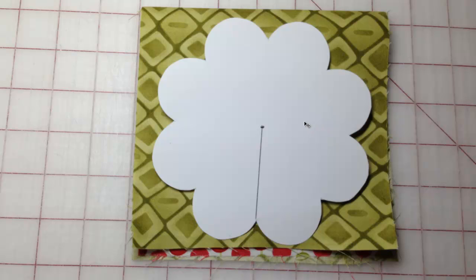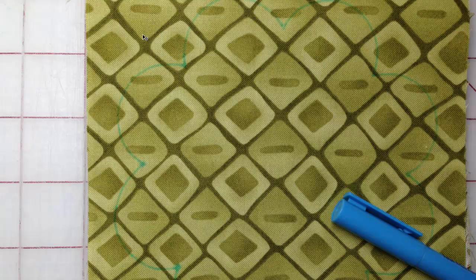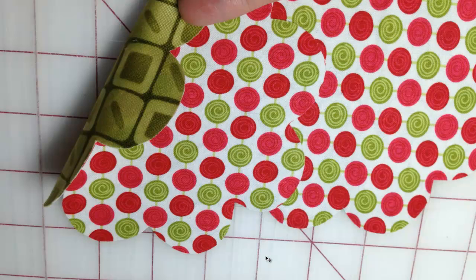Then you can put your template on top, trace around it with a pen, and cut it out. Remember, after you cut your flower out, you're going to need to cut both of them on that line as well. I had to draw fast because this is a top-of-fabric pen that dissolves in a few minutes, so I wouldn't be able to see a line to cut on. As you can see here, I've gotten the two flowers cut out — they're the same, with a front and a back, two of the same on each side.